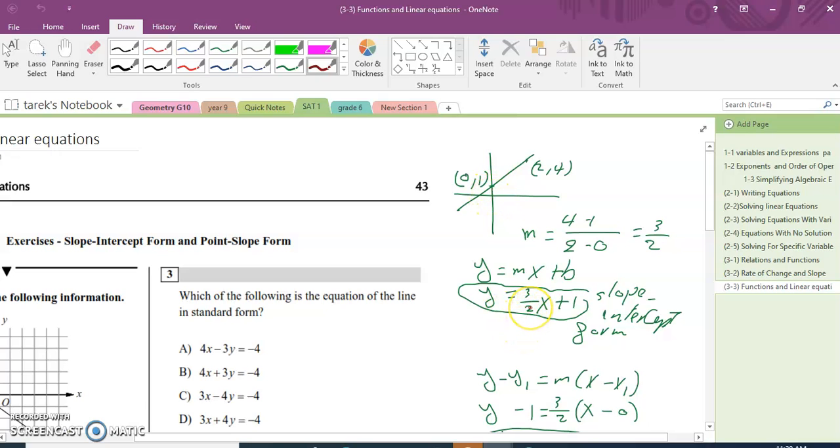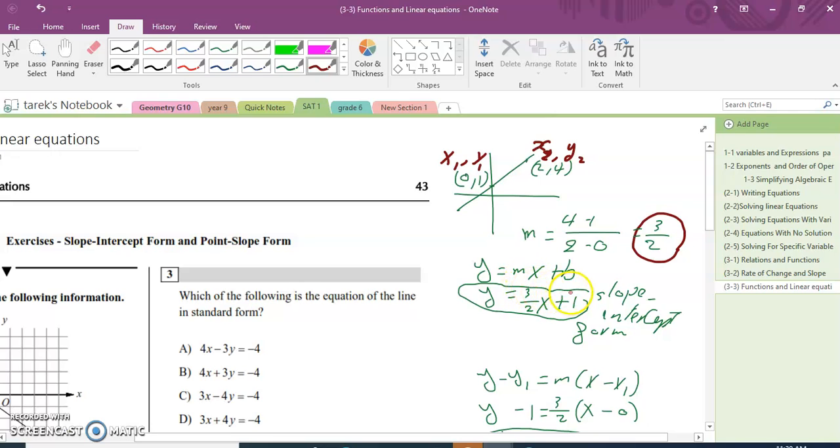How can we get this form? First, you have to get the slope. The slope of the line is the difference in y over the difference of x. So it will be 4 minus 1, over 2 minus 0. Let's consider this point is x2, y2, and this point is x1, y1. So if you get the difference between y over the difference between x, you will get 3 over 2. This will be the slope of the line.